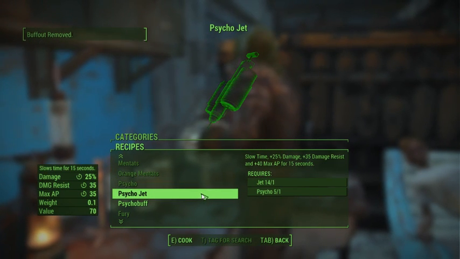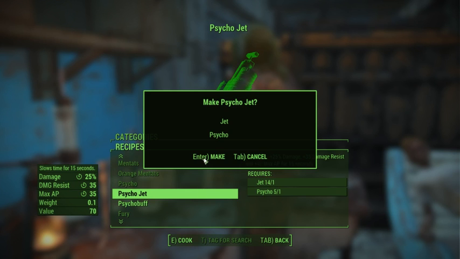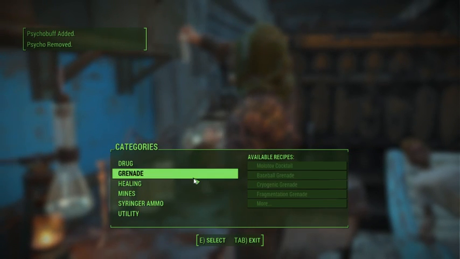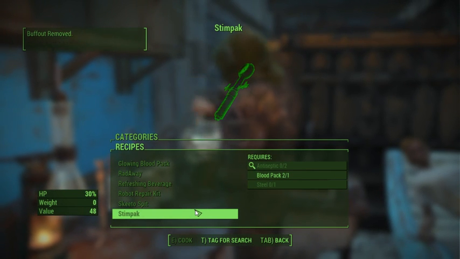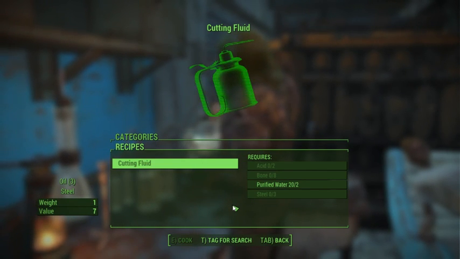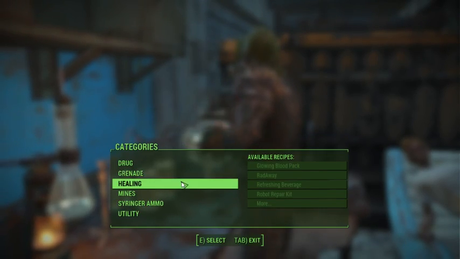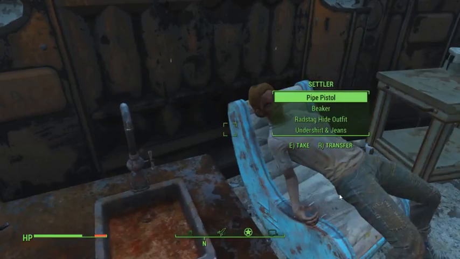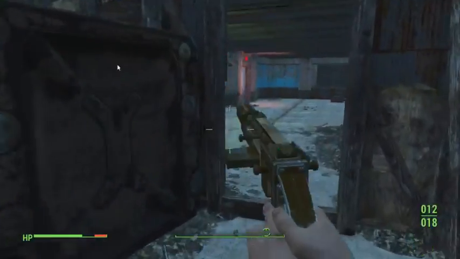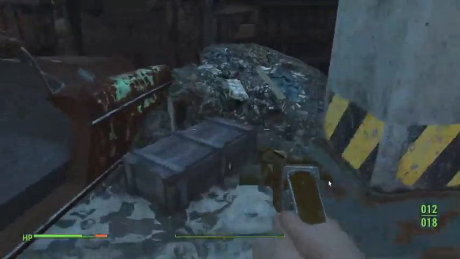Psycho jet. Slow time, damage, damage resist, 40 AP, yes, psycho buff. Oh, these are all cool drugs. Time to experiment. Healing. Steel antiseptic. Yeah, antiseptic sounds like something that shouldn't be available. Cutting fluid. Acid bone, purified water steel. What's this? Soil steel. Whatever it is. Alright. Oh, this person just took too much. Oh, hell no. You don't need that. Hey, creepy surround sound.